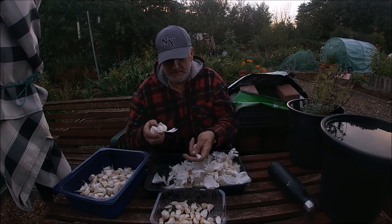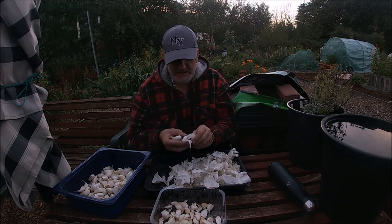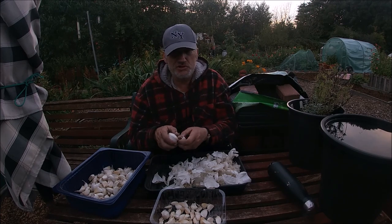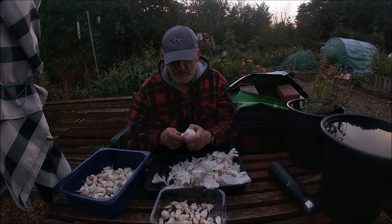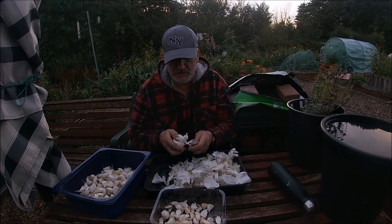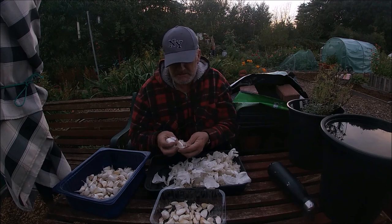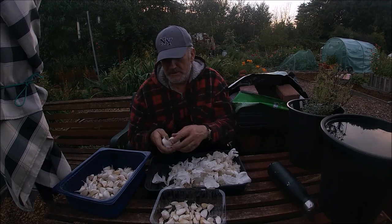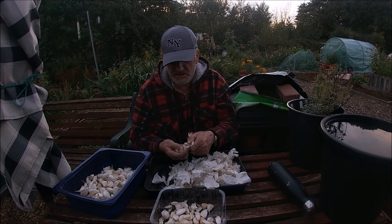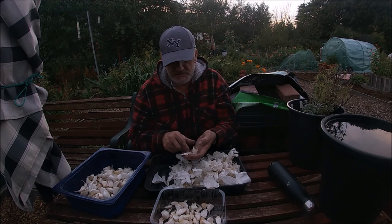So this is my porcelain white, which we grow every year. This garlic, by the way, if you grow it on the allotments after 5 years, it's basically a new strain of garlic, really. But if you can get garlic, try and get it off one of the plot holders that actually grows it on the allotments, because they've been growing it for years, and garlic can be funny. You can get a lot of diseases, but if someone's been growing them for 5 or 6 years, they're pretty tough, and that's what you want. If you can get it, someone to give you a few cloves of garlic off the allotment.